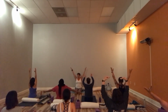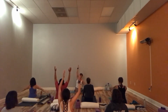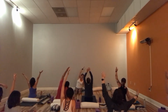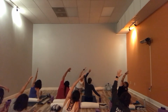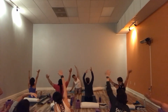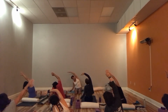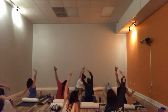The next time that you've inhaled and reached the arms up overhead, just release the right arm down toward the floor, tip over with the left arm, pressing the left hip away from you, still reaching out through the heels, soft through the toes. And then inhale, come all the way up, and as you exhale, float over to the other side. And then let yourself go side to side, creating lateral flexion and extension in the side body.